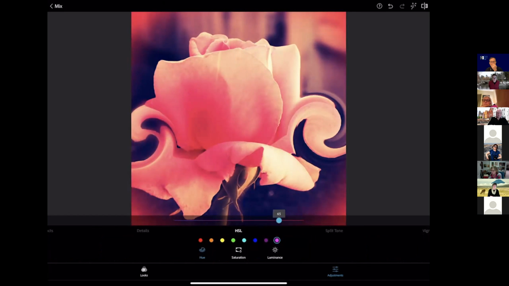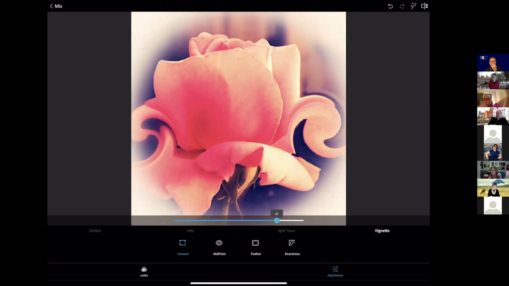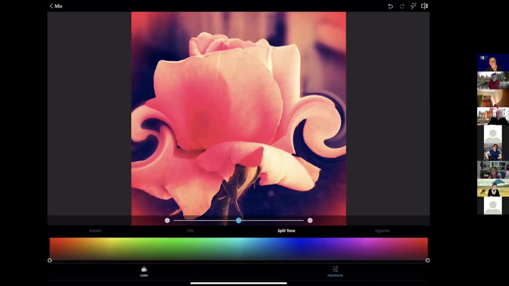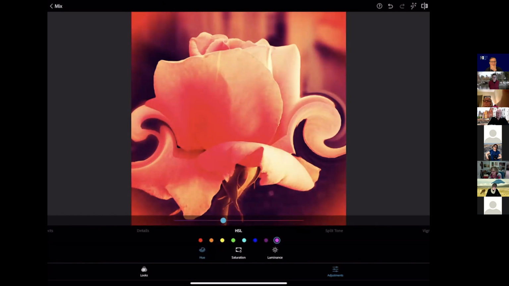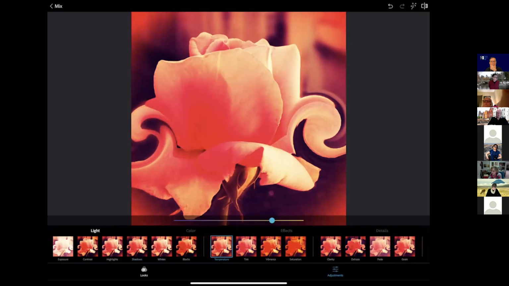Not sure what HSL stands for, but you can add a vignette. Pretty simple. You can feather it, you can adjust the roundness, and split tone. You can split the tone and looks on this. I think if you drag these buttons up and down, you can do various things there. So lots of different options within that.